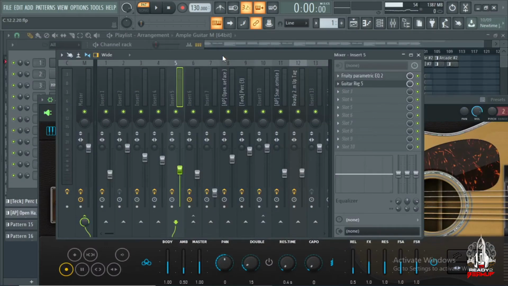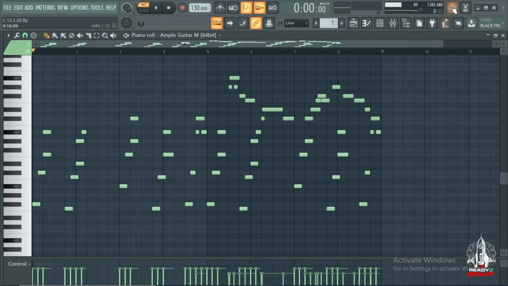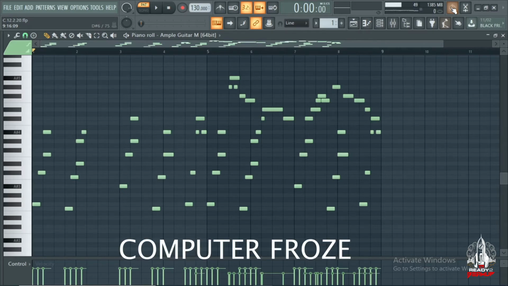Alright, so effects, I got an EQ and I got Guitar Rig. The Guitar Rig is just a bright delay preset. I got the demo, but you put it on the bright delay preset and it sounds golden. It sounds real good. Alright, so my next sound is an Arcade, some Attitude preset.